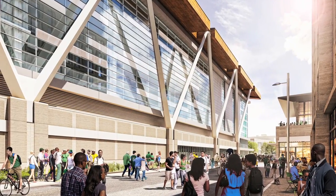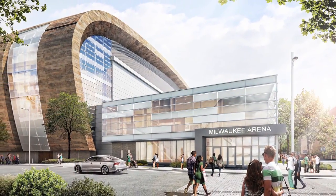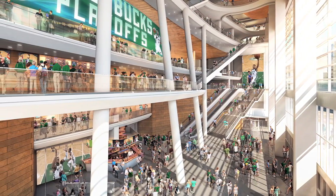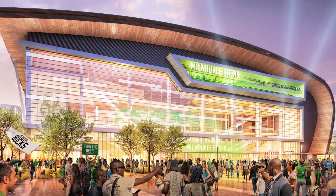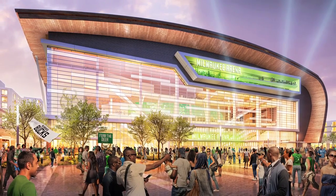The architects on the project are careful to say the designs can still be changed. So far, though, they've made very minor adjustments. Will it be enough? Is there enough time for a robust design discussion given how quickly the Bucks and city officials are moving forward? The stakes could not be higher. The project is expected to be a transformative presence and a catalyst for cultural and economic advancement.